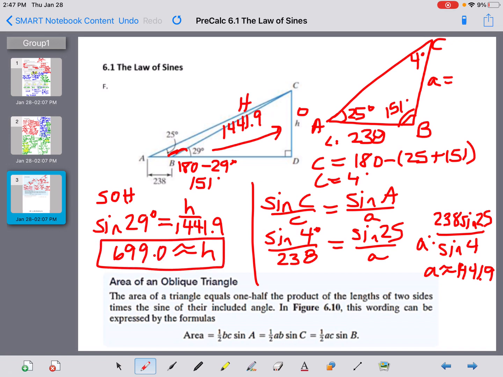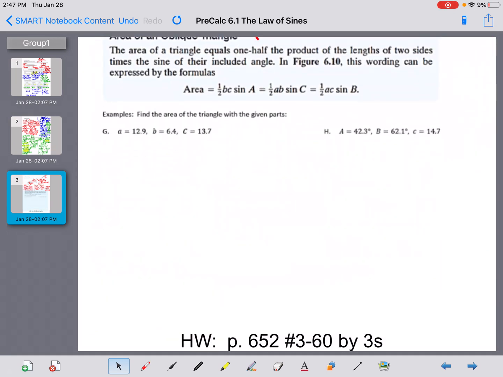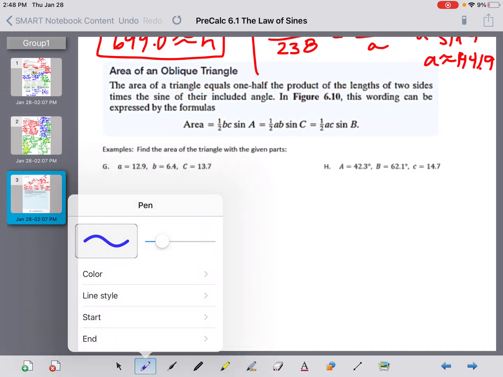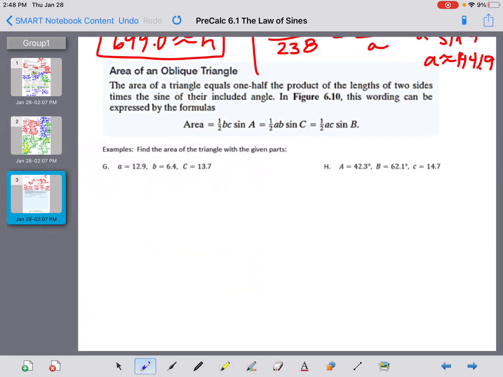Okay? So, right triangles, you can use SOHCAHTOA, but if they're not a right triangle, we're looking for that law of sines today. Okay. Last set of problems is finding the area of an oblique triangle. So we've used for years that area equation, area equals 1/2 base times height, which is perfect when your base and height are perpendicular. If they're not, we can still find the area using this equation.